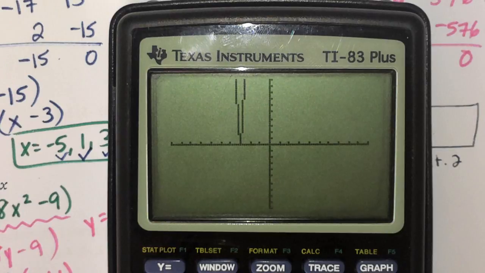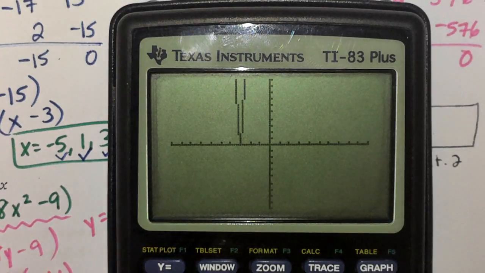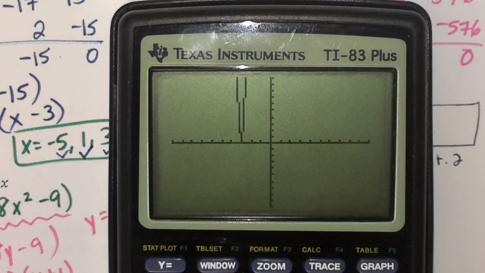And then what Jessica was coming back to, which is why she got so many points yesterday, was we realized there was a bounce at -3, which meant there is a multiplicity there. So literally we're supposed to get 4 answers. We already know 2 of our answers are -3. -3, -3, and we just need the other 2. And we can already tell from this graph that since they're not crossing the x-axis, the other 2 answers are imaginary numbers.